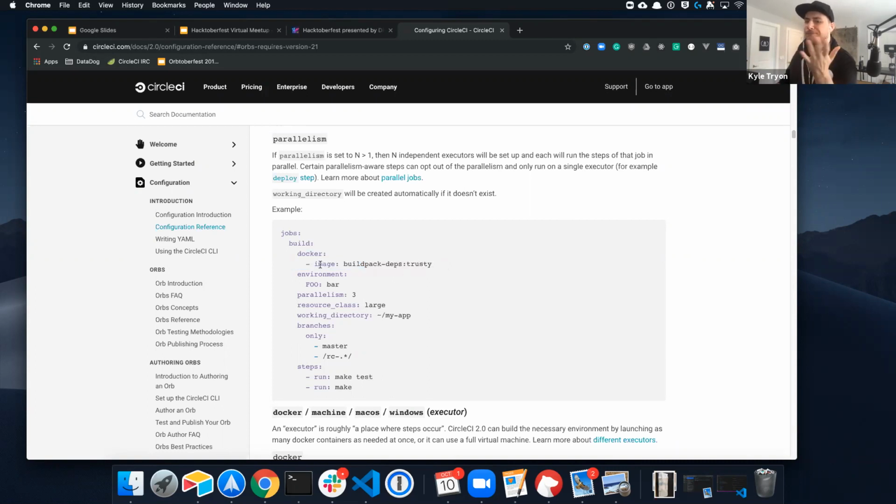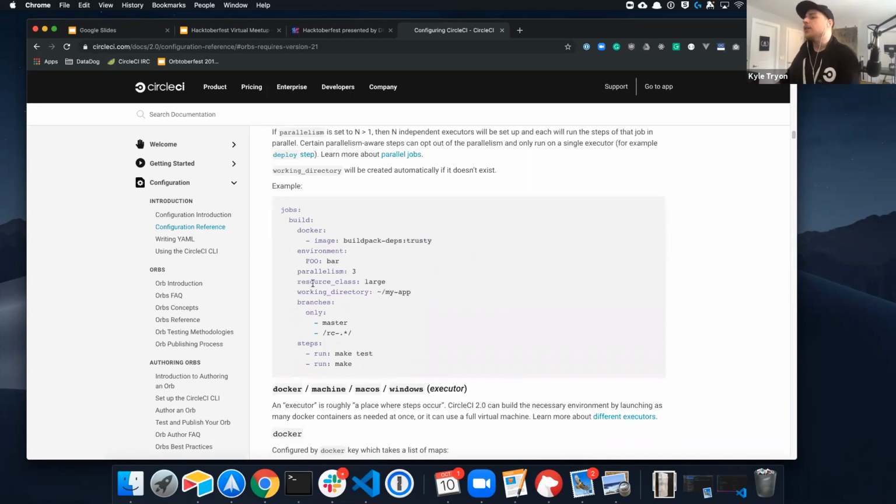Let's say you have 5 projects on CircleCI that all use the same Docker image. They all use the same tag. And for some reason, you need to update all 5 of those at the same time. Rather than going into each individual project, if you were to use an orb and that orb had an executor that was defined or parameterized, you could use that executor instead, update your orb, make whatever change you want, and then that update could propagate to all your projects. So this is an example of why you might not want to have the Docker key directly in there and why you could use an executor.